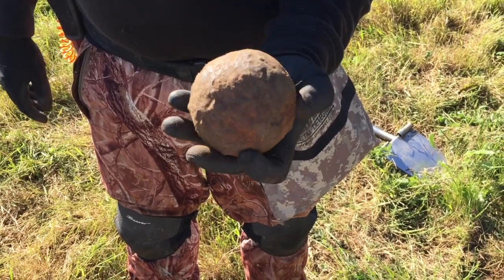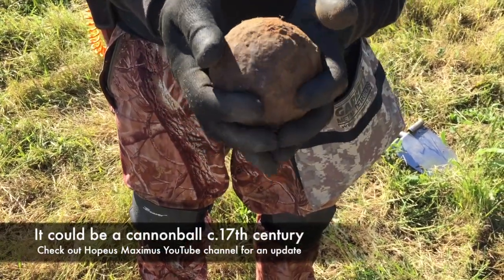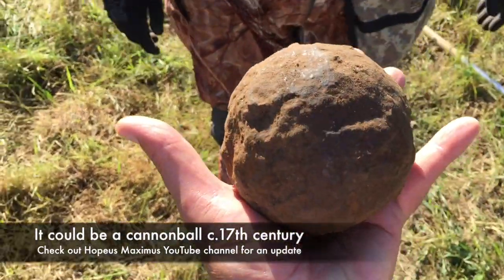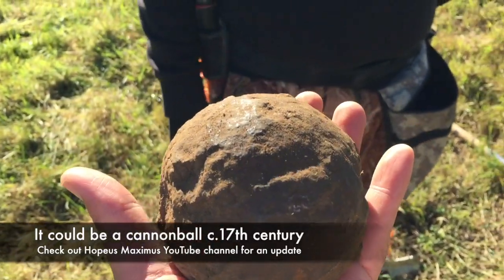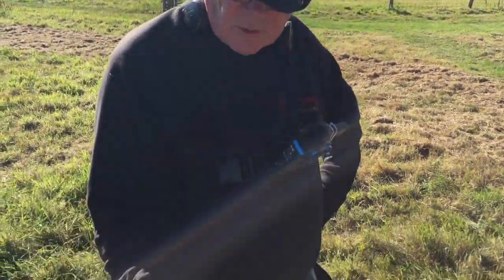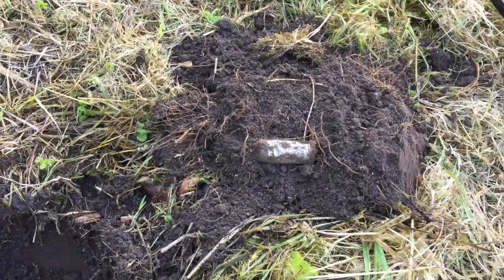I've never found one round here. I would say it's about 5, 6, 7 kilograms. There's a fair old weight to it. Fairly heavy, fantastic. I would say more than 5 kilograms, yeah. But I might ask around, see if anybody knows about these things and get an idea of what age it is. Fantastic find. Well done.